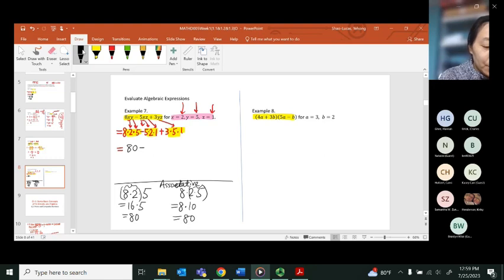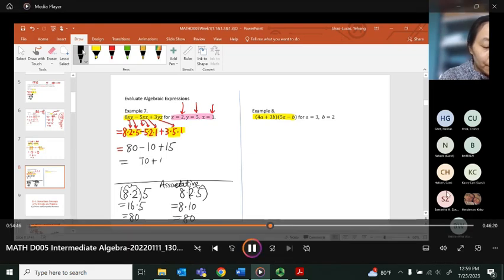And then we do 5 times 2 times 1, that's 10. 3 times 5 times 1, that's 15. We get 70 plus, maybe just slow down, get 85. Okay, so you may be able to skip this step if you want to.